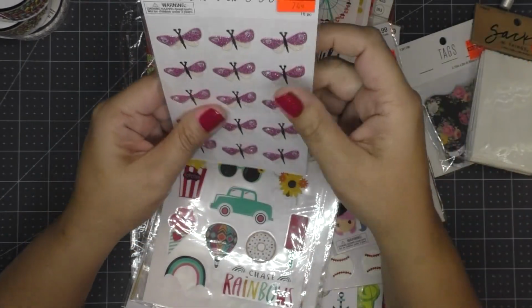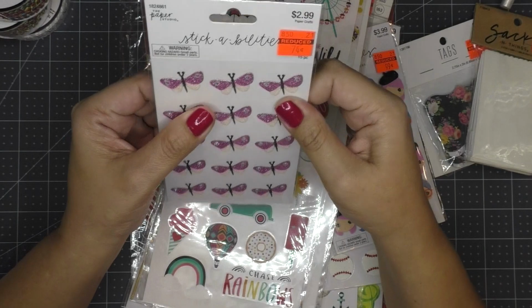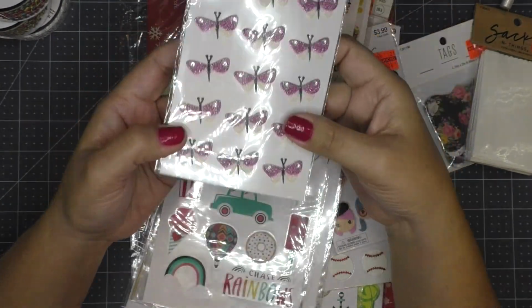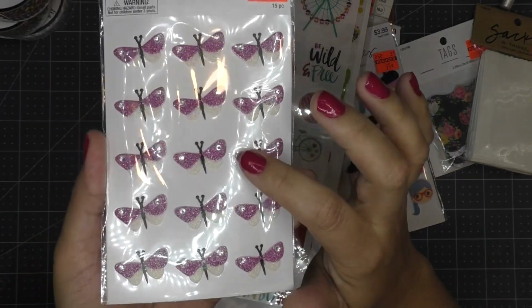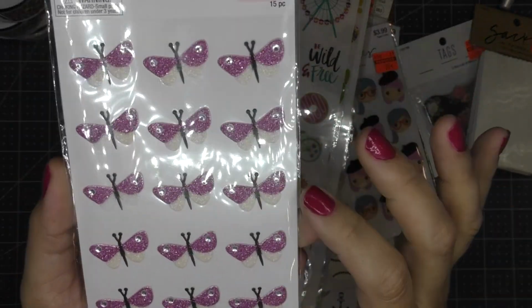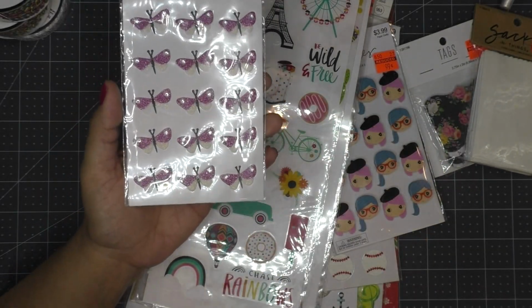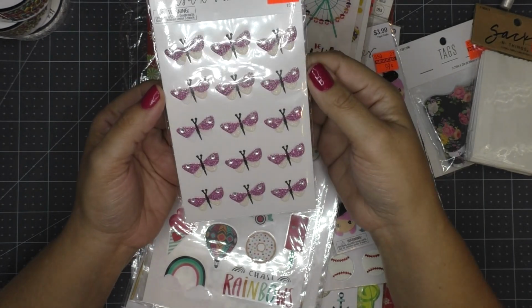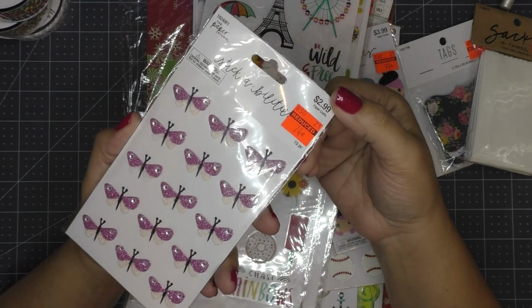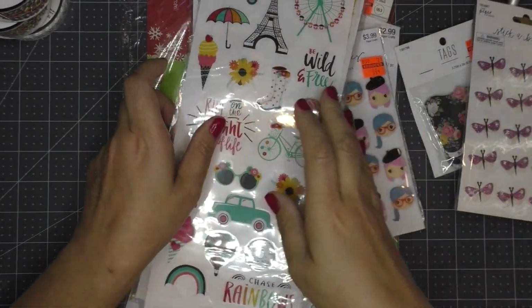Then I went to the sticker section and I found these butterflies. I like to decorate the envelopes that I send my cards in, so I thought this would be cute for decorating. And I found these that have little gems on them. I thought that was cute, and they have glitter. I saw these at my crafty friend Brenda's. She was showing these that she got, and I said, I just have to go to Hobby Lobby. So yes, Brenda, most of this I owe to you.